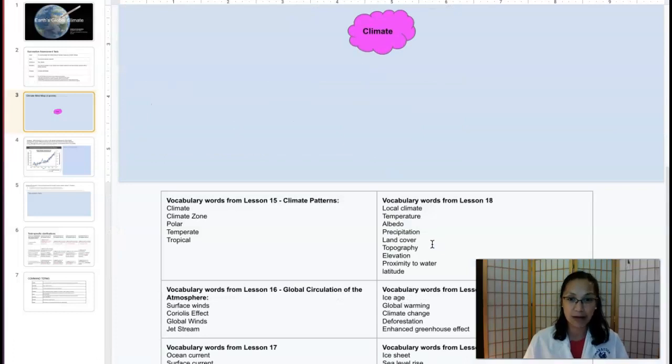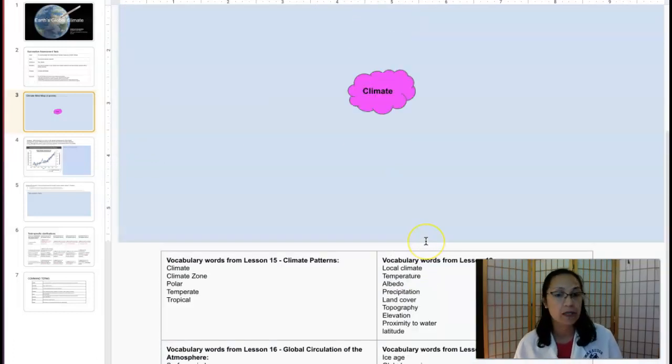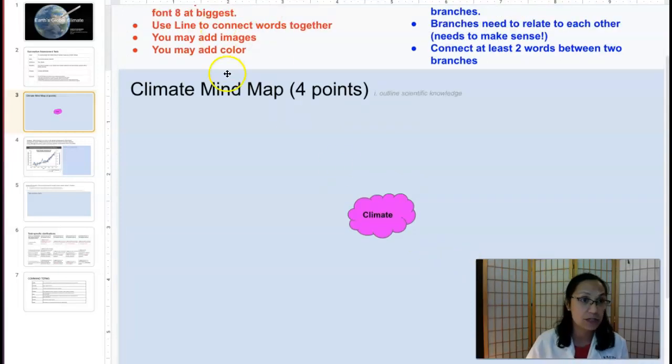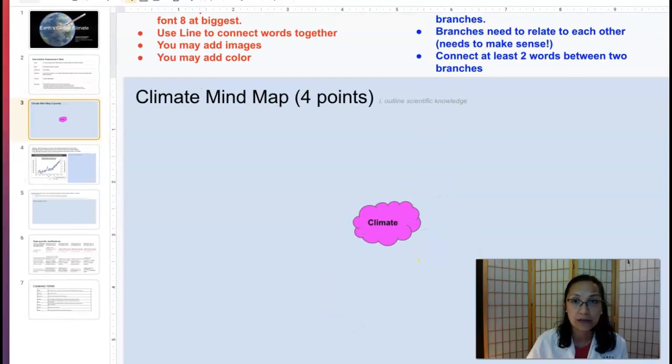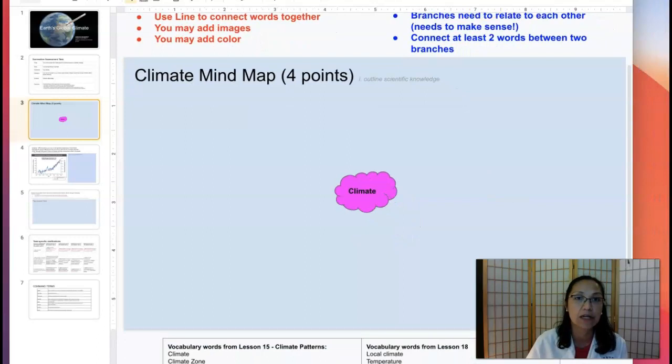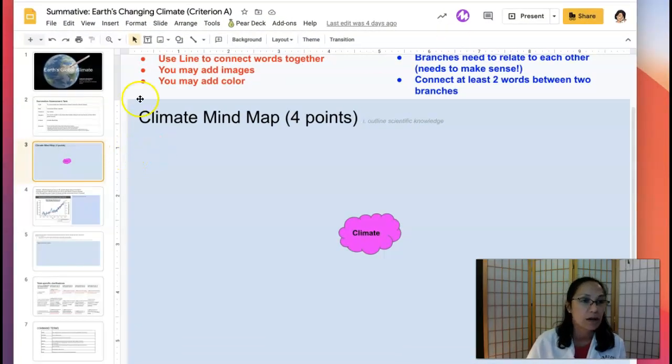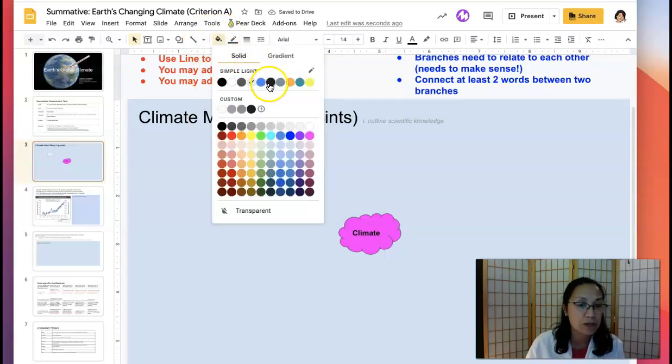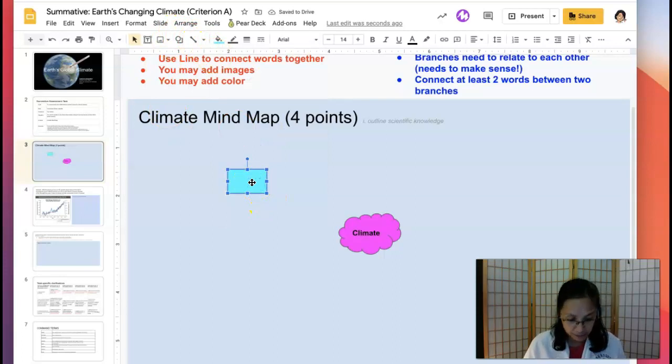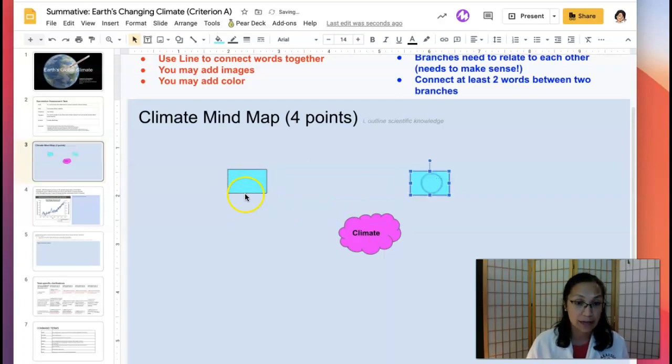So here's the words at the bottom of the climate mind map for you to work on. So I'll just set up 6 branches. So using the tools here, let's see if I can make this smaller and scroll. Okay, here's the tools, right? And I'm going to use shapes, and you can shape code or you can color code. So I'm going to do 6 shapes, and it's all on you how you're going to code it. Okay, and I'll use teal, and I can just do Control C and Control V so that I can just make copies of my shapes.